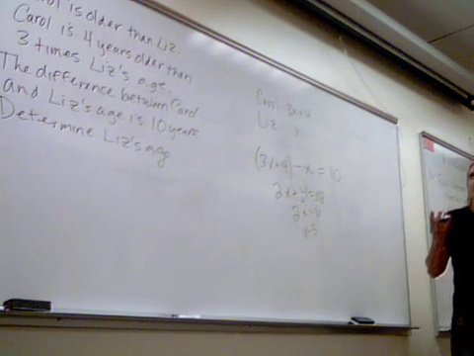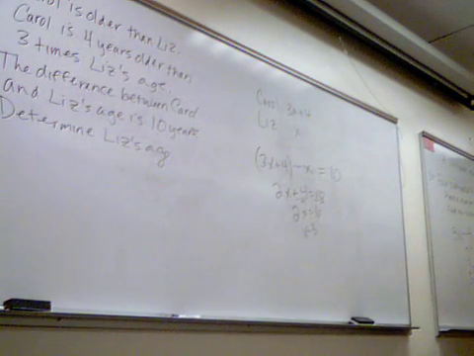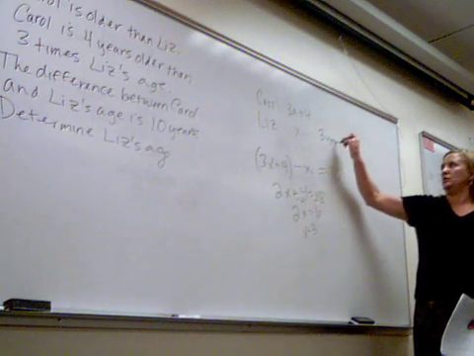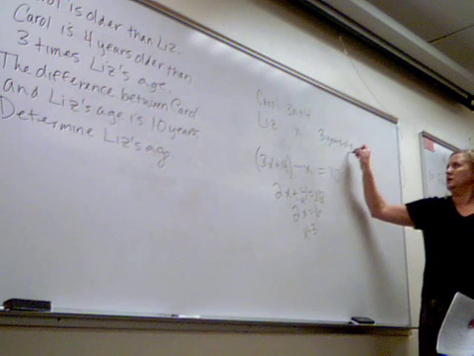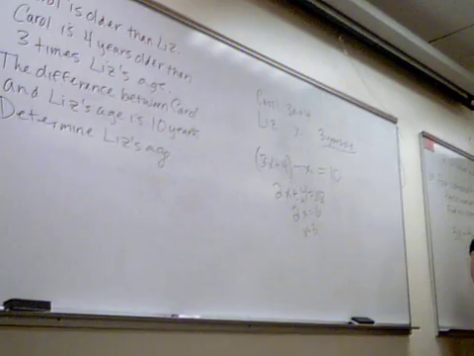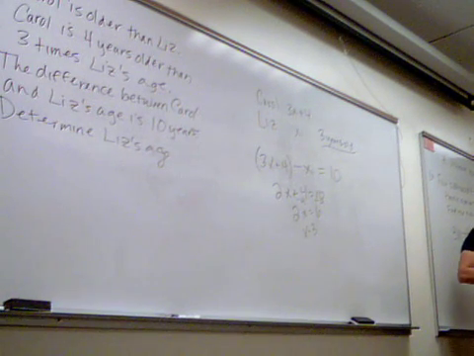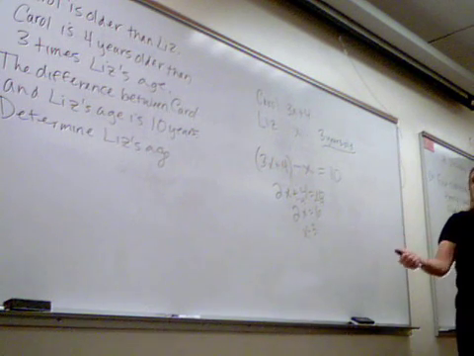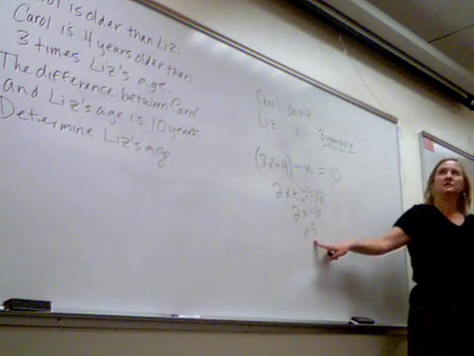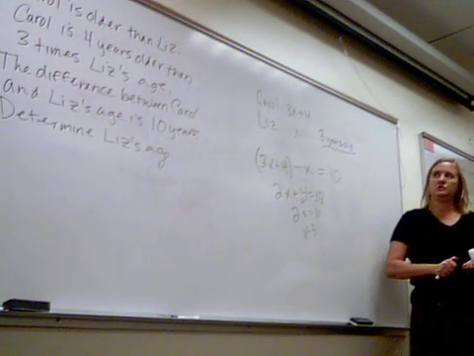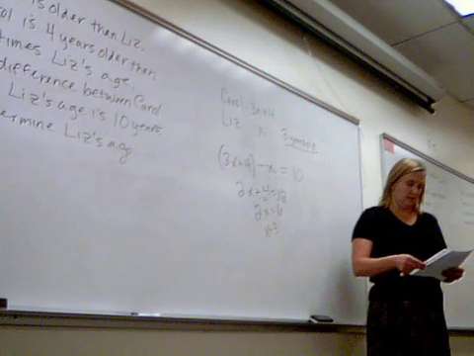Okay, let's see if we answered our question. Determine Liz's age. Did I determine Liz's age? I did. What is it? 3. 3 years old. This is where your units are important. Did the question care how old Carol was? No, I don't need to find that. But you need to pay close attention because it could have easily said determine Carol's age. If it had said Carol, 3 would not be right. I'd have to put 3 back in and say 13. Okay, so pay attention to what the question's asking.